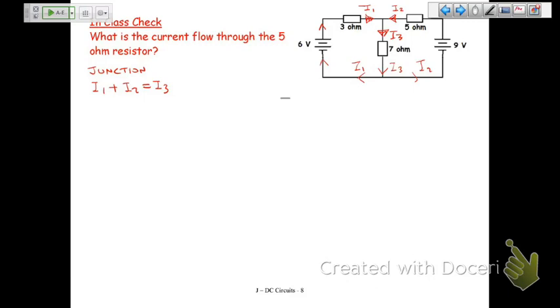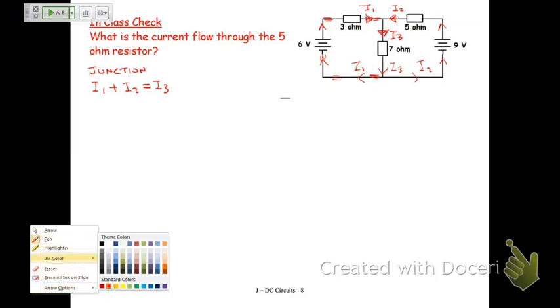Why doesn't it change? If water comes down a pipe and it splits, then all the water that enters the pipe must leave the pipe. And there's no exits on this, so all the water flowing in that direction must continue flowing in that direction. So it's literally like water flowing through a pipe. It's a really good analogy for this kind of stuff when you're first beginning.